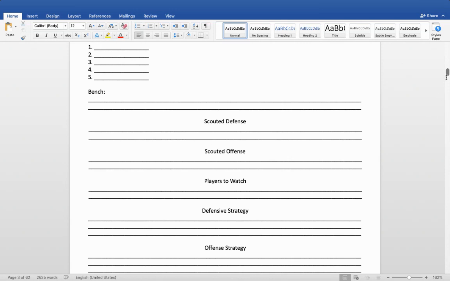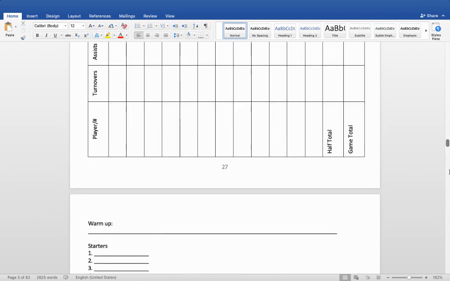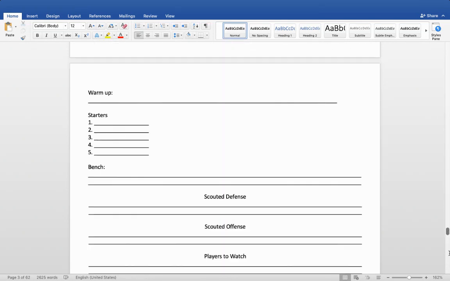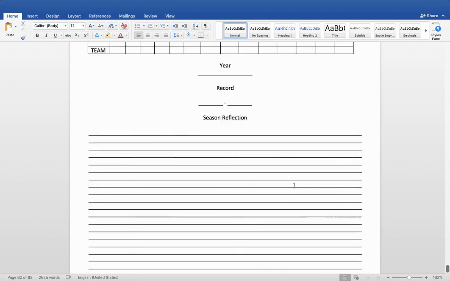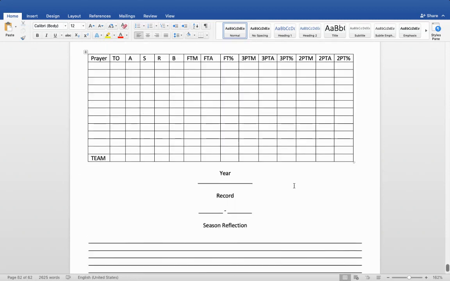We're going to scroll all the way down to the bottom, to the last page, where you will get this. So you'll have an opportunity to fill in your season stats, which I know a lot of coaches like. You can fill it in with the player's number or their name.